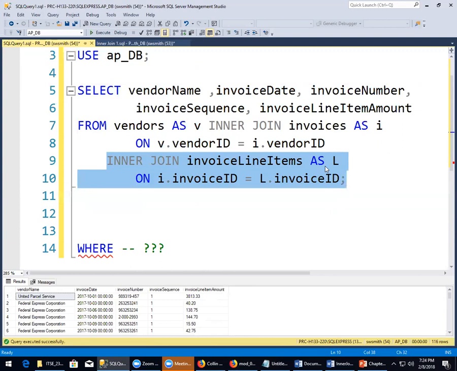What tables do we need in the select statement? If I want to show you vendor ID, invoice ID pairs, what tables do I need in the query?